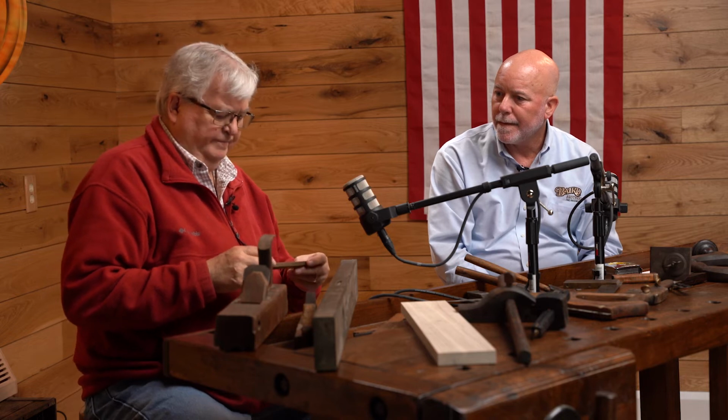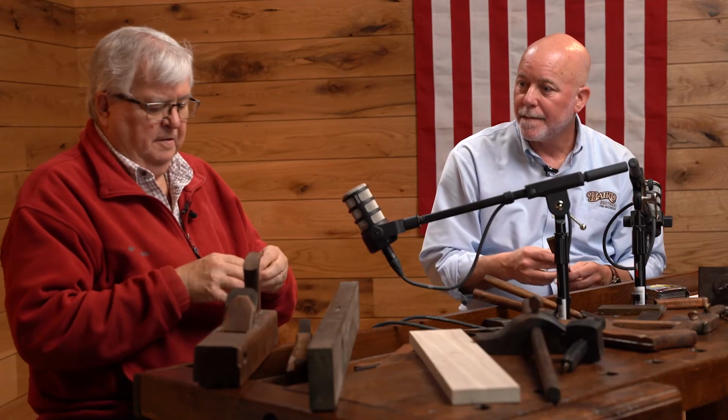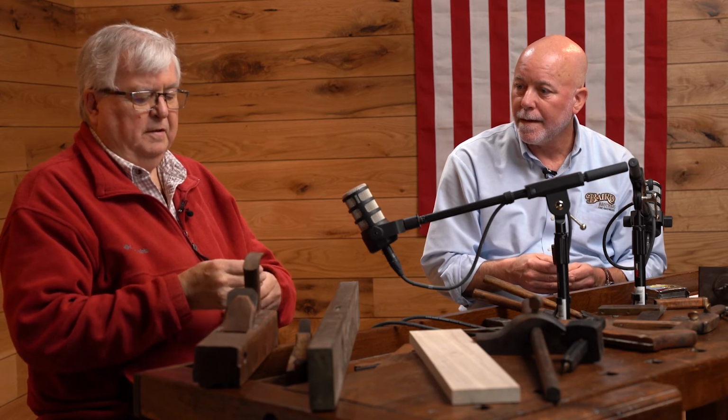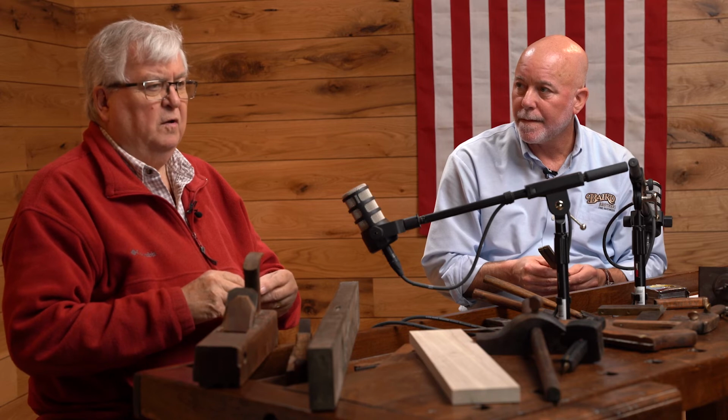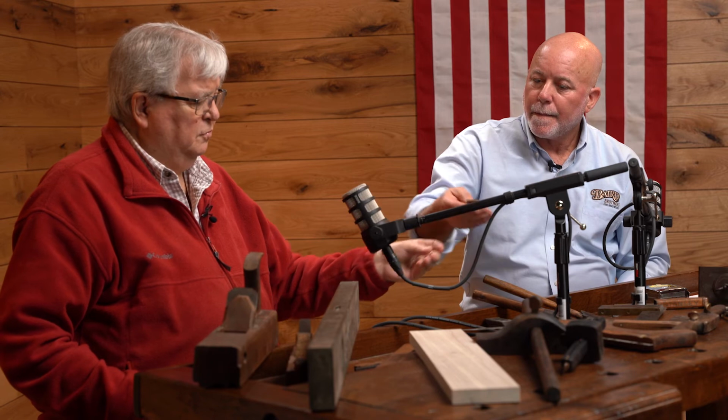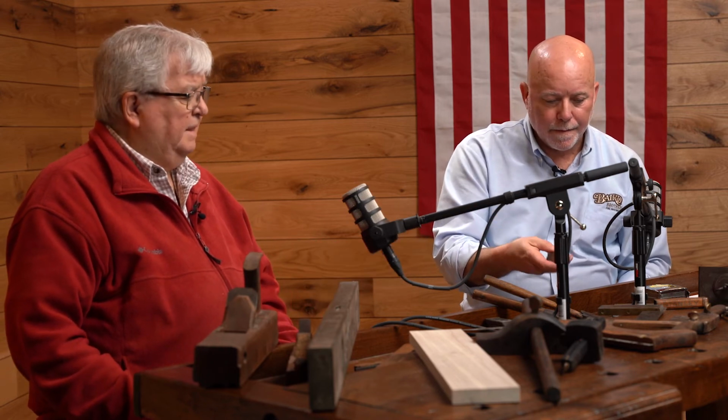And this was an essential tool in a carpenter's kit. He frequently carried it with him. You frequently will find these with the numbers almost worn off on the outside because of pocket wear. But this is a 4-fold 2-foot. The next one is a 4-fold 1-foot, and it has a caliper with it too. So depending on what your skill was or what piece you're working on, you would carry either the 4-fold 2-foot or the 4-fold 1-foot. And either one of these was at the ready in your pocket.